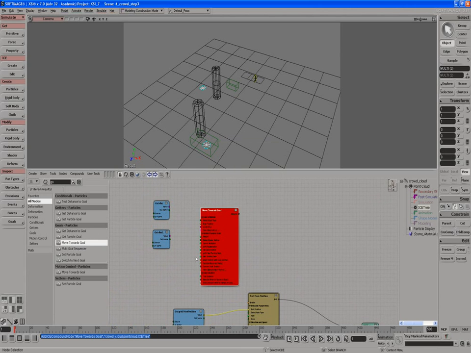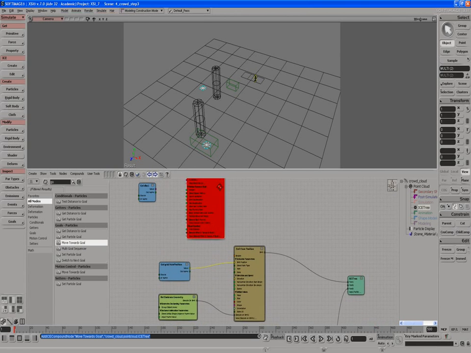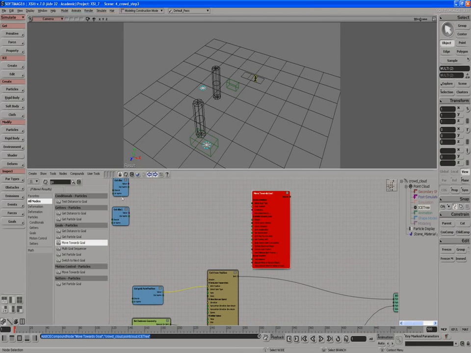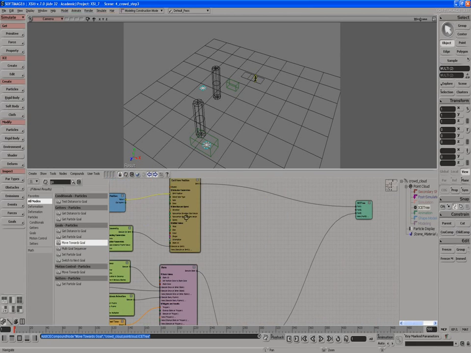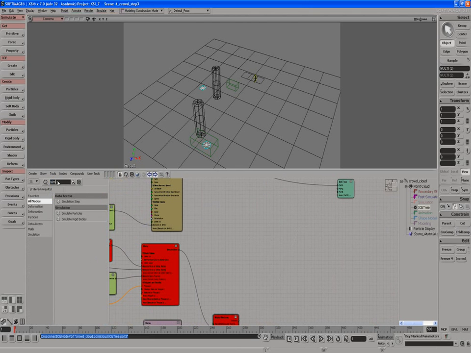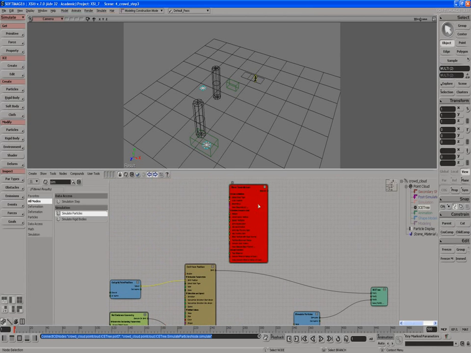Now we have a bunch going on in this scene right now, so I'm going to disconnect my state while I set this up, just so it's easier to see what's going on. So we're just going to disconnect the state tree here. We'll reconnect it in a bit. If we disconnect the state tree, we're not going to have the simulate node that exists in each state, so we need to bring a Simulate Particle node back in here. And then we're going to use our Move Towards Goal to hook this in there for the time being.